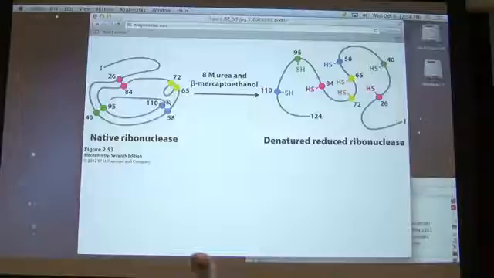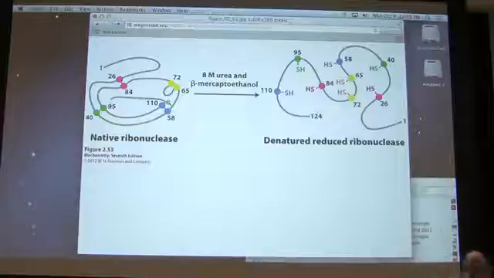All right? So we see this ribonuclease that has these disulfide bonds, and these disulfide bonds arise because the structure of the protein has folded to a point where the SH of one cysteine is brought into close proximity of an SH of another cysteine, and from what I've told you so far, getting them into close proximity is sufficient for them to react with each other. All right? So they're brought into close proximity, they react, and they form that structure.